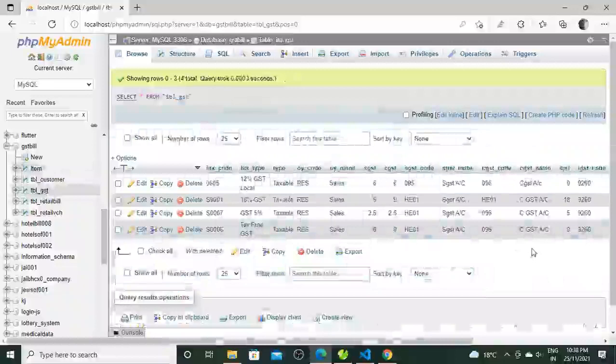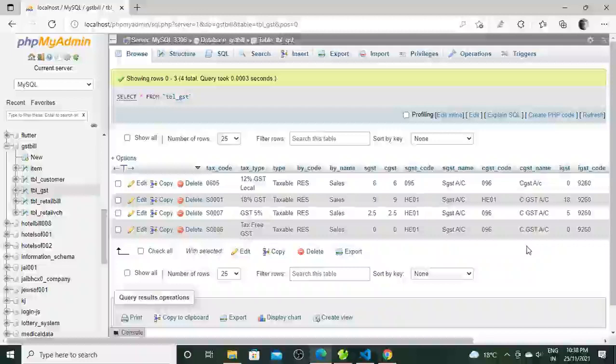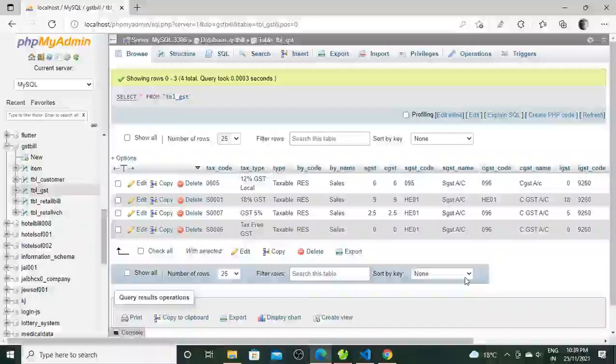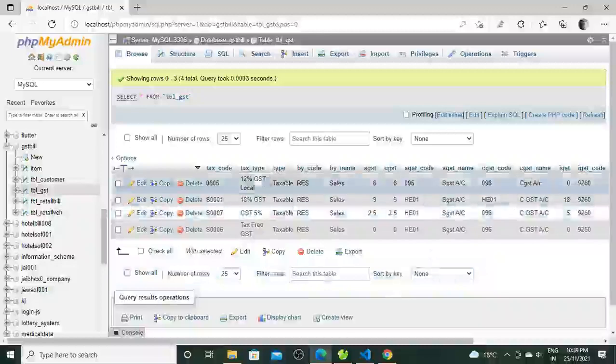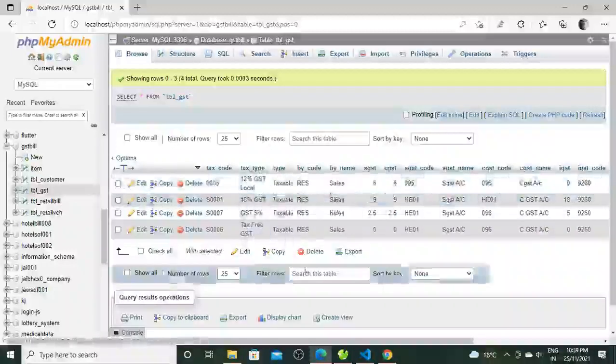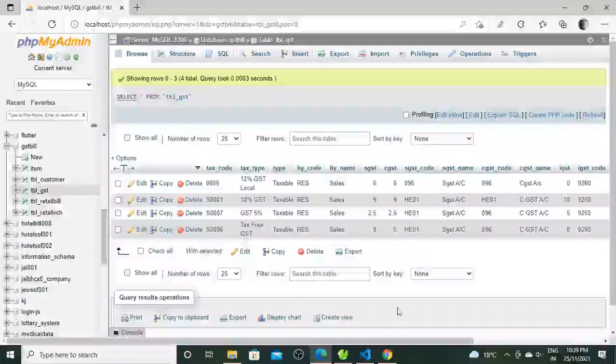the GST, because this is a GST invoice entry, GST bill entry tutorial. So we need to create the table where we can put the GST rate, and my system is that I just designed a table where tax type, what is the tax types?